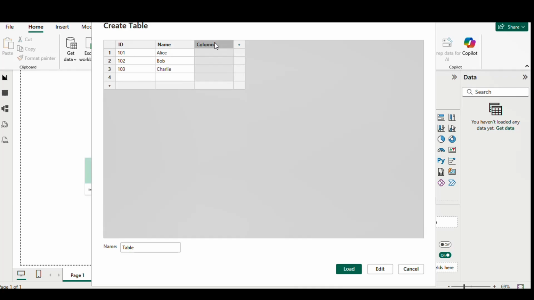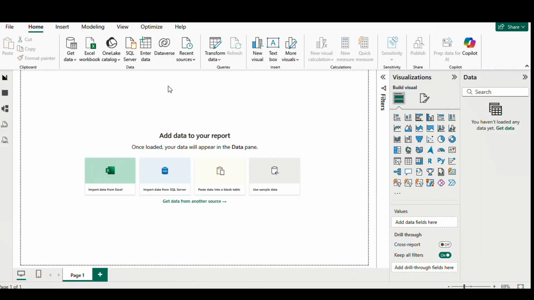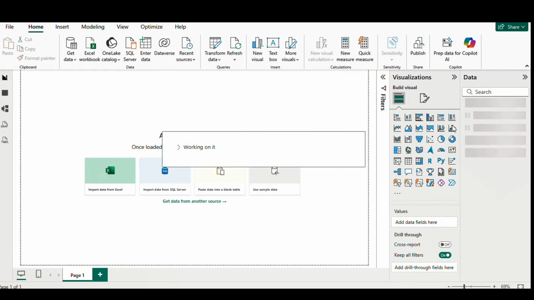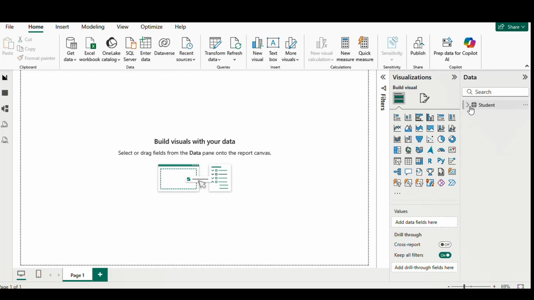Two columns are enough just for understanding. Delete the remaining columns and give it the name Student table. Click on Load. Here instantly you have created a table, entered your data and connected it to this Power BI Desktop. You can see your data is loaded in the Data pane. Now it's ready to create any visuals.